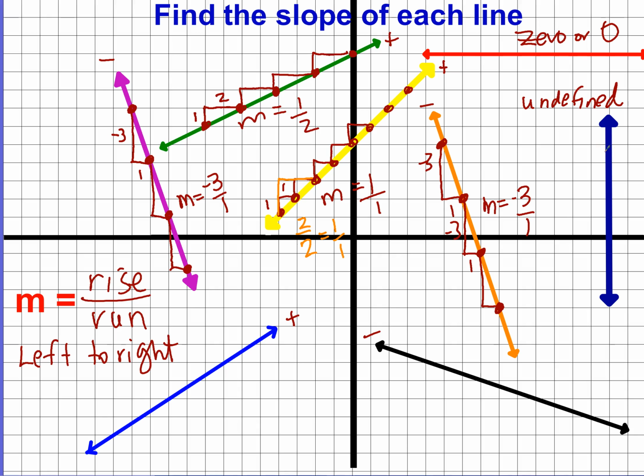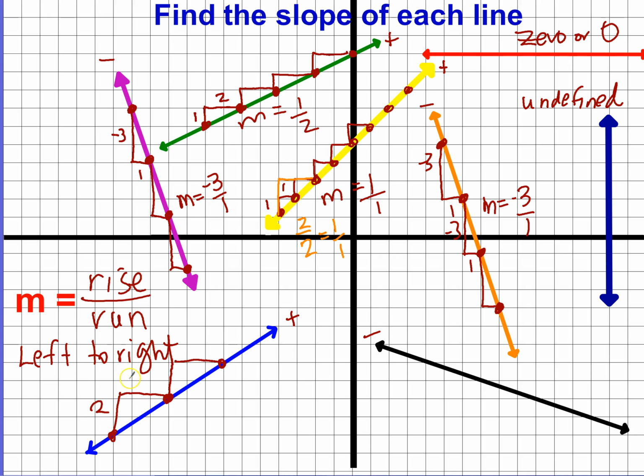Now I would like you to try the blue and the black line by yourself. Pause the video and do them by yourself. I'm going to do them now. Pause the video and make sure you can do this by yourself. Don't be like the person who says, oh, I know I can do it, so I ain't going to pause the video. Don't do that, because that's not how you practice. That's not mastery. We practice for mastery, not to pass. That's what we do in this class.